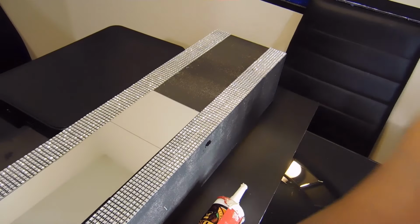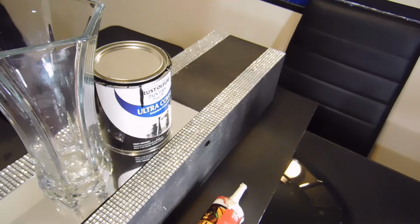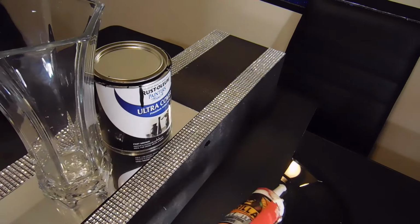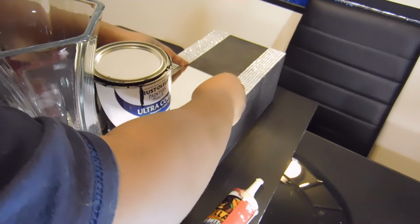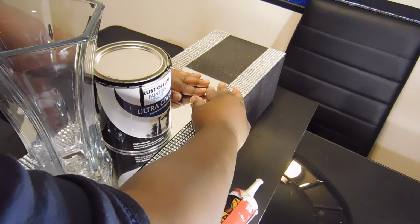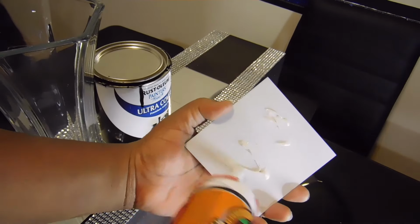And you can place something heavy on them. I want to take this vase. And then I'll take this can of paint. And then I'll continue with the other 2 mirrors. And then I'm going to do the last one. A total of 5 mirrors.